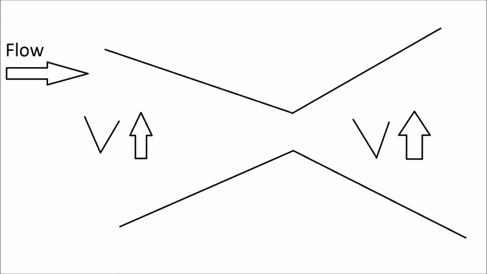When the flow comes into a nozzle, its velocity will increase until it reaches the speed of sound at the throat. Then as the flow goes through the diverging portion of the nozzle, its velocity will continue to increase. So my question was, where does the energy for this velocity increase come from? Can I show that in Fluent?